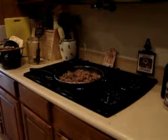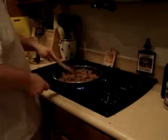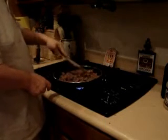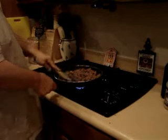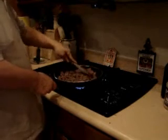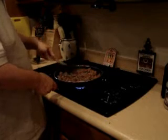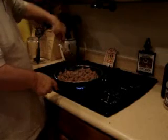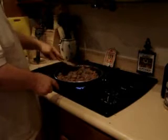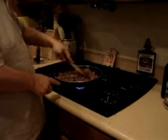Okay, so now we're back. Instead of using the slotted spoon, what I did was I used a lid. I put it over the pan, put it over the sink, and I drained a lot of it. Now you can see that a lot of the red is out. I still want to cook it some more. Not much. Want some, very slowly. Take your time. No rush. Slowly.